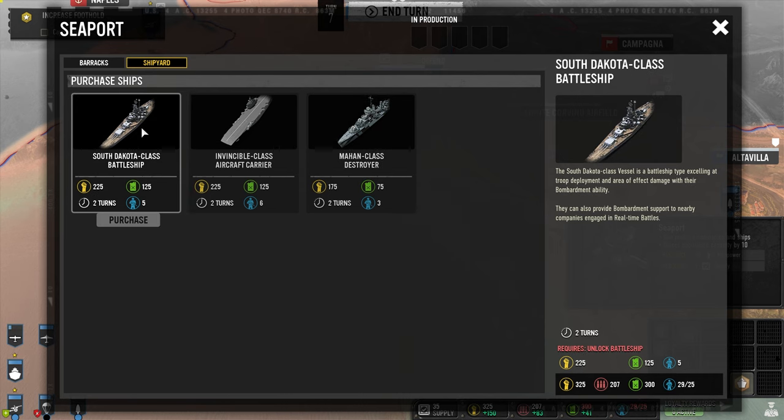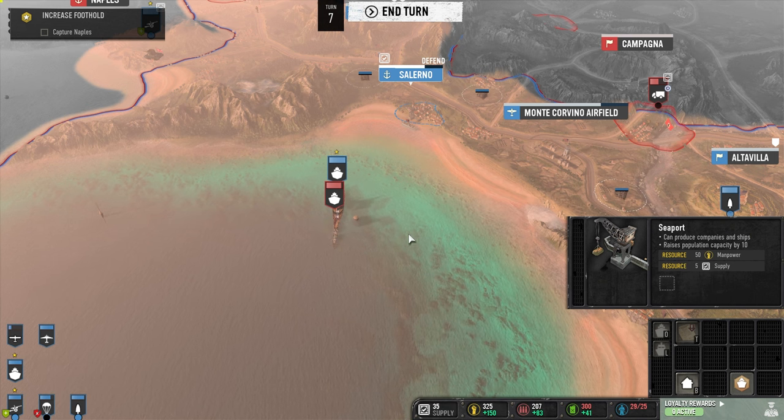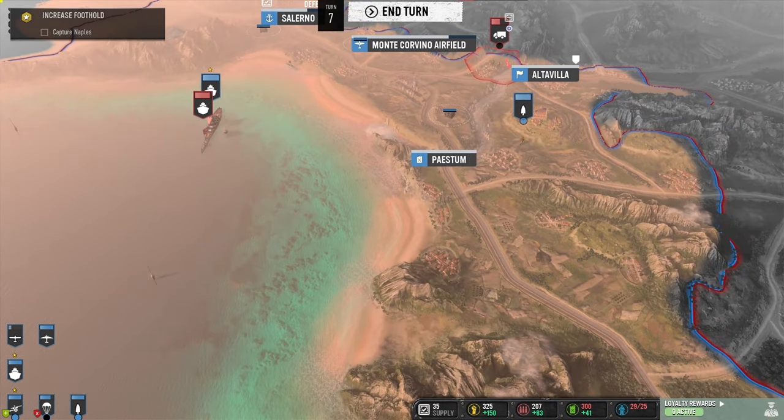South Dakota class battleship is what we have. Excelling at troop deployment and area of effect damage with a bombardment ability. They can support nearby companies engaged in real-time battles. Okay, but what do I actually do about the enemy ships? If you have any suggestions, feel free to drop them in the comments down below.